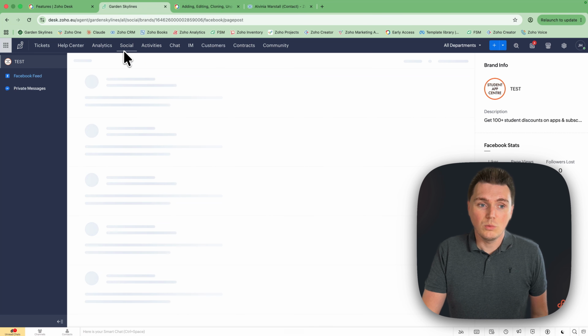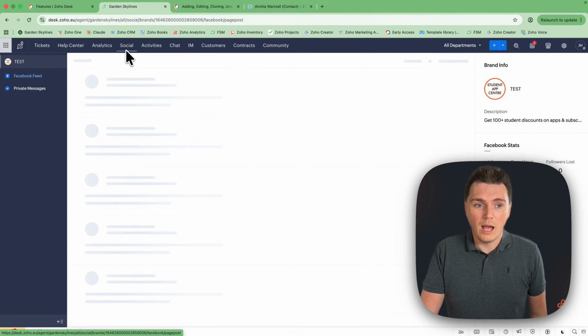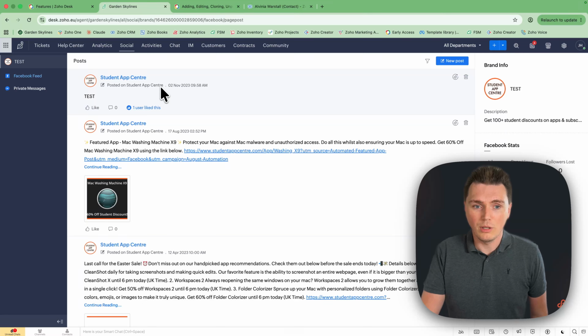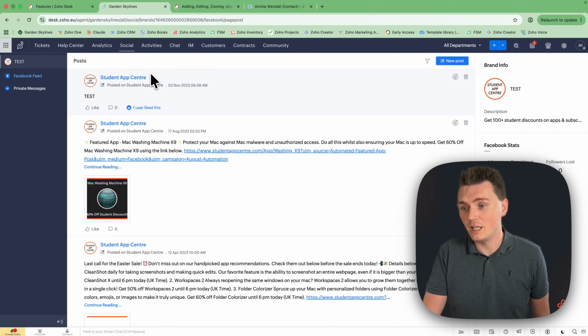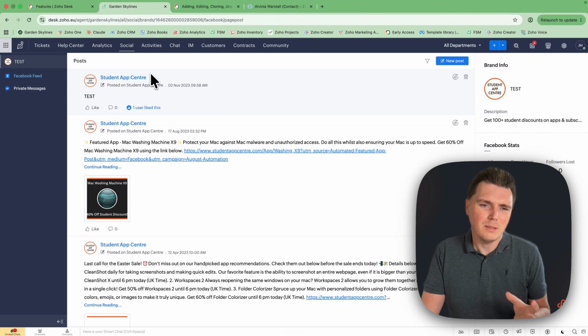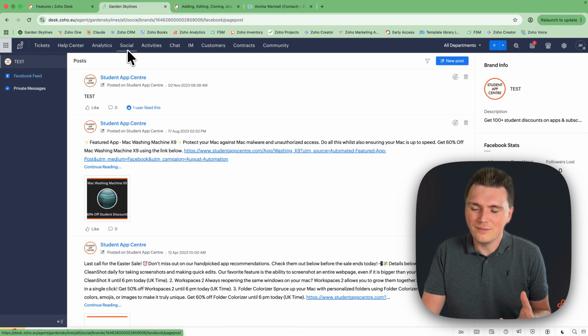There's integrations with social media, so you can monitor Facebook feeds and online feeds in here as well. So if somebody replies to something or if there's a question, you can bring that and convert that into a ticket directly in here. I'll be honest, most of the clients we use don't tend to use this feature. You can just turn it off. It's probably better as more of a B2C thing rather than a B2B thing.